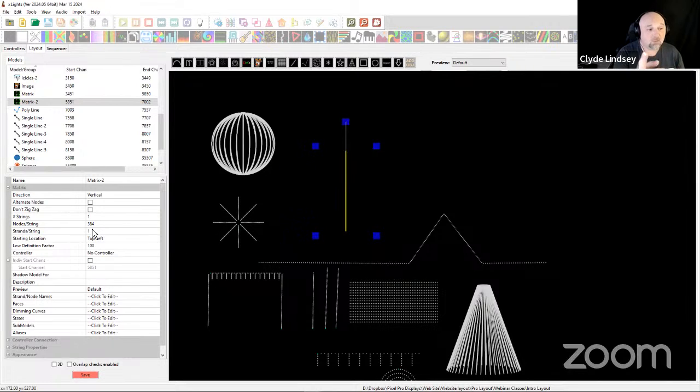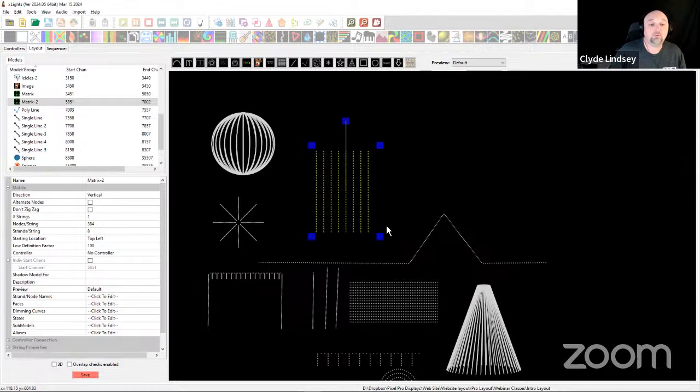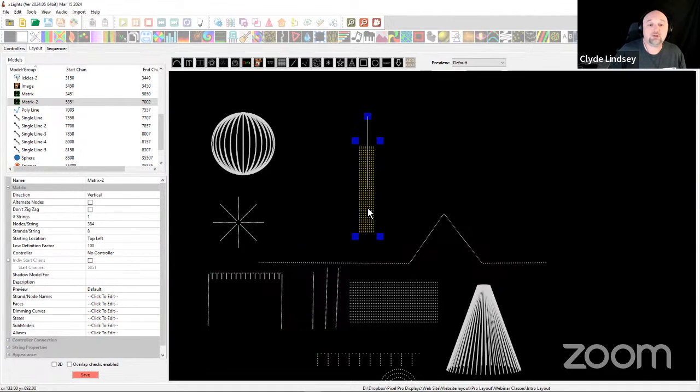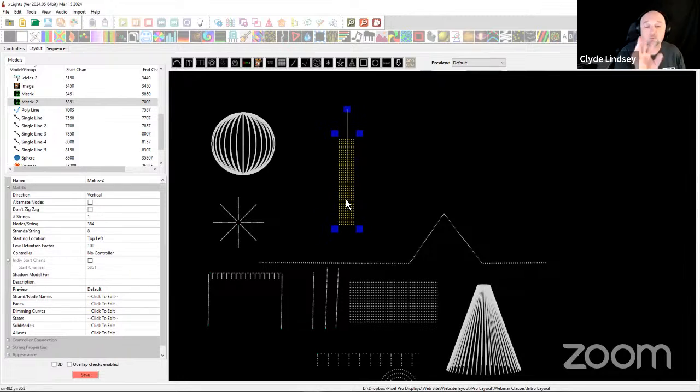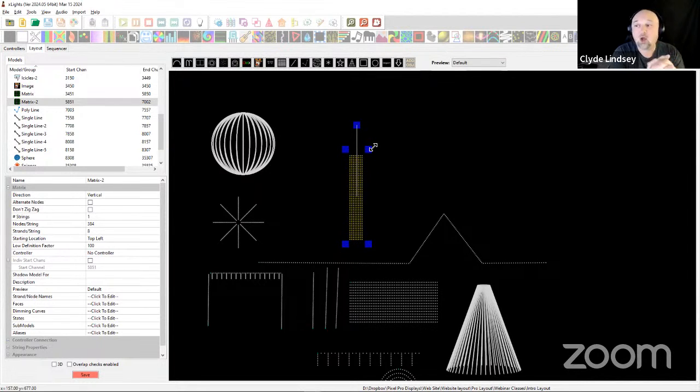And then I had to do a little bit of zigzagging because I used one output for this. Actually, I used 4 outputs for this, but I don't want to get into that real quick. There were 8 strands per string. So boom, that would be my column matrix that I have on my old house. I haven't used them this past year, but plan to get them back out. But that's how I would make a column matrix.